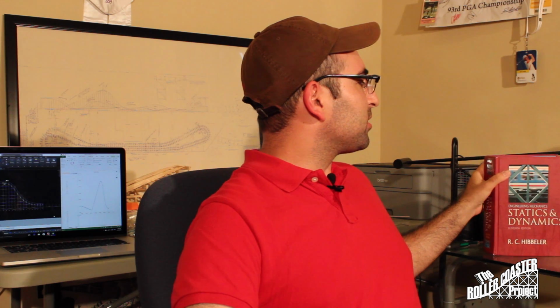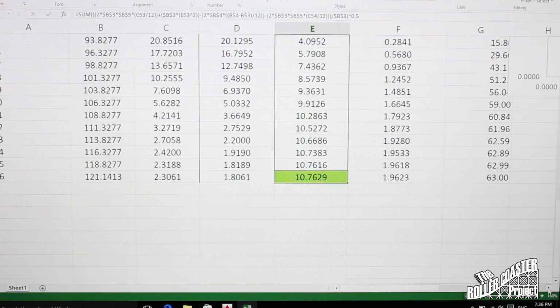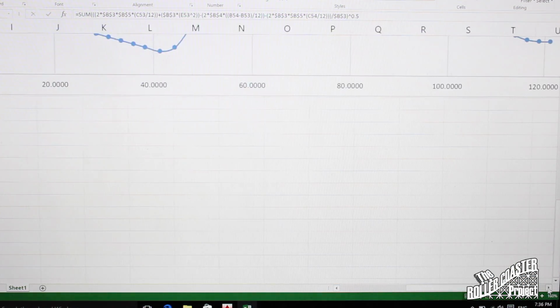And if you also didn't notice, this book right over here. One of the biggest parts of designing any roller coaster is dynamics and statics. Now we're not going to get into it too much, but of course statics being things that don't move, making them stand up, so structures of the ride, and then dynamics will be the actual motion involved with the ride. And you'll see how they kind of play together, of course. Now even though a roller coaster looks like it's standing still, it actually flexes and moves with the car.